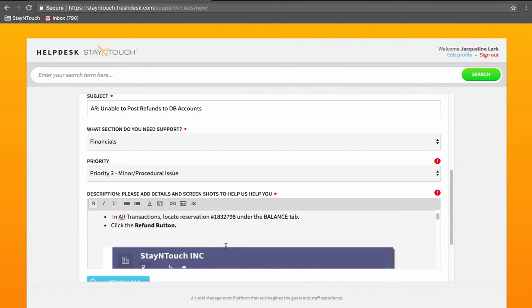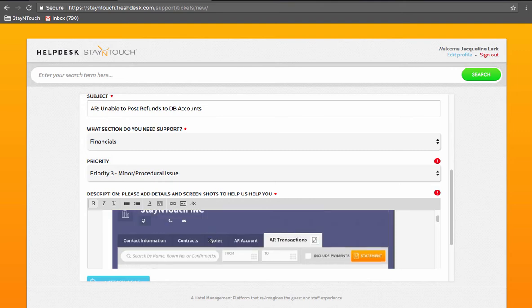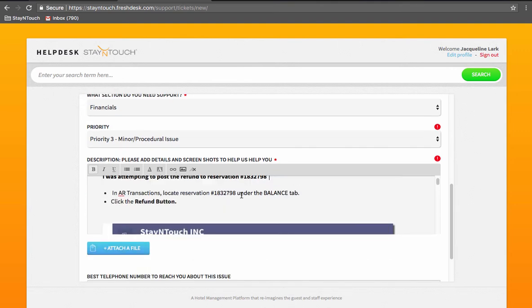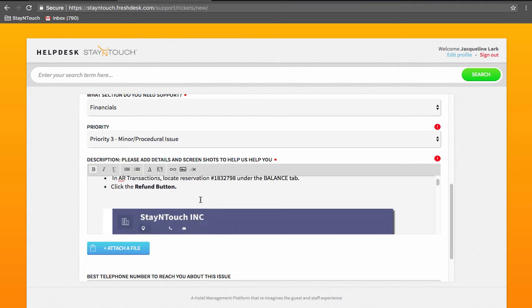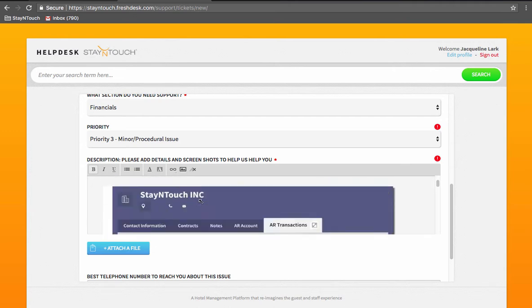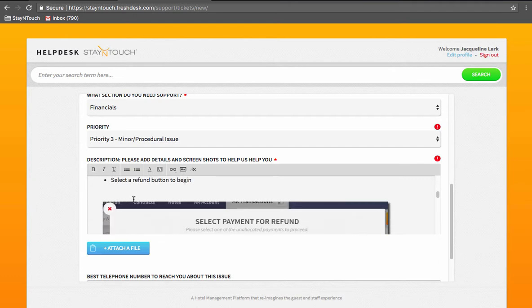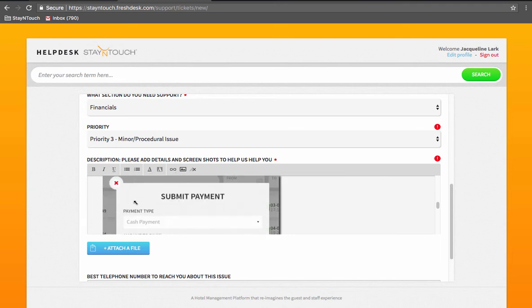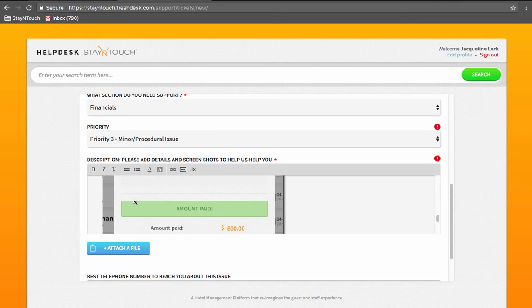And then just to emphasize again, it's super helpful for us if you are including the entire screen as you're looking at it. We want to see your URL, we want to see the details of the screen that you're looking at. So in an example like this, the user has left out the URL, but that is something that would have helped us additionally if that user had included it. And they go through all the steps. There's multiple screenshots, multiple sentences indicating what the user did to reproduce the issue.